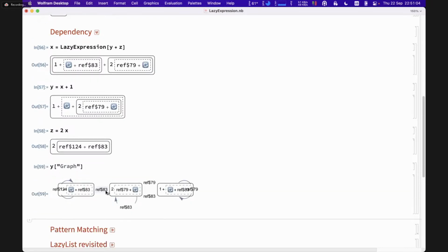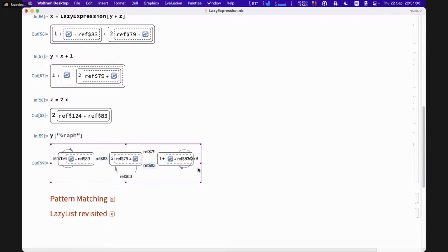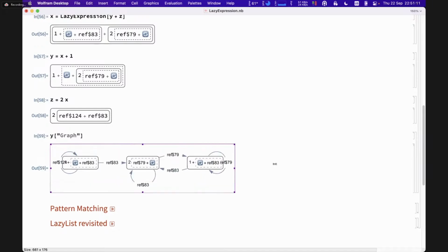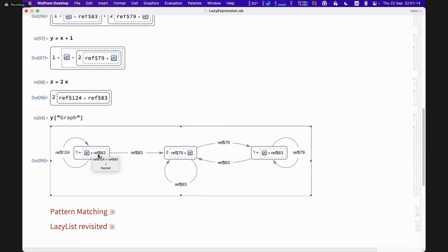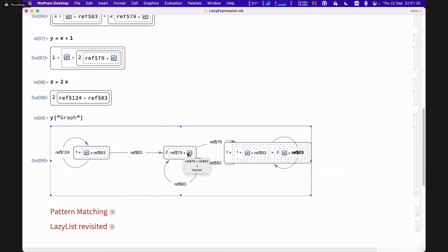So this represents some different reference, like maybe this one, right? They're all dependent on each other. Now you can even build a graph of references. You can ask for any of those lazy expressions, and they will evaluate enough to see what reference it contains and see this dependency. Can you click on them inside the graph? Yeah, just for maximal insanity. Oh my God. Okay.